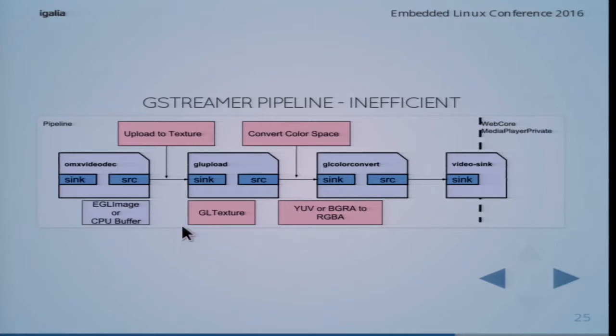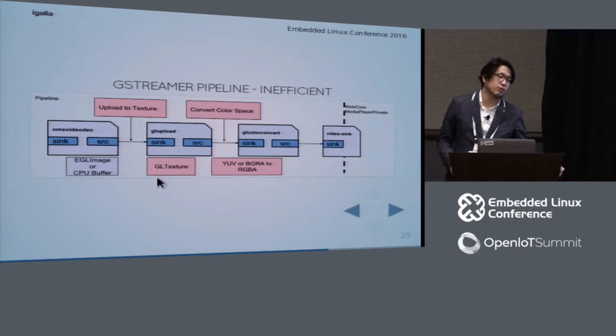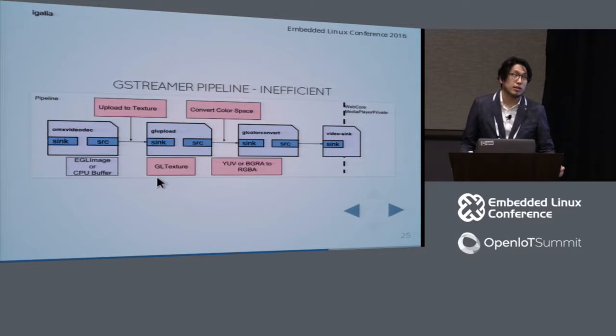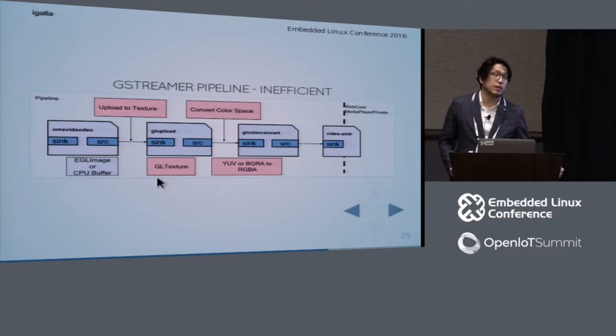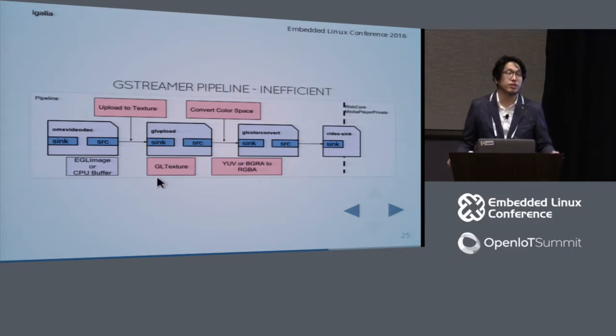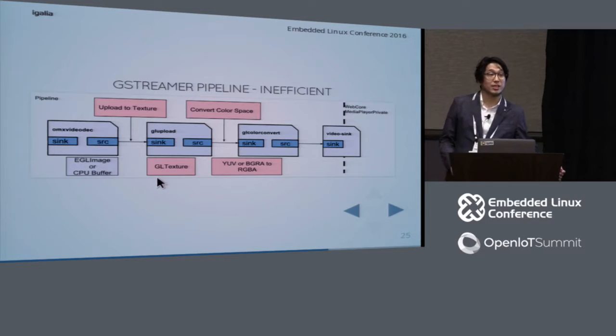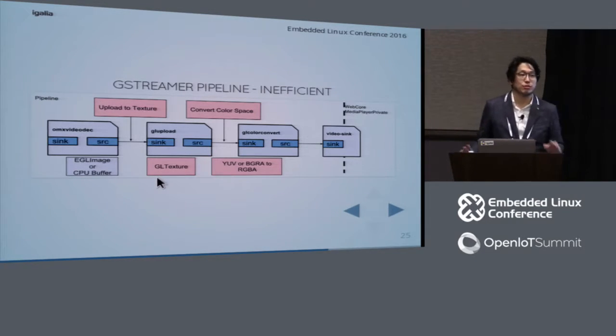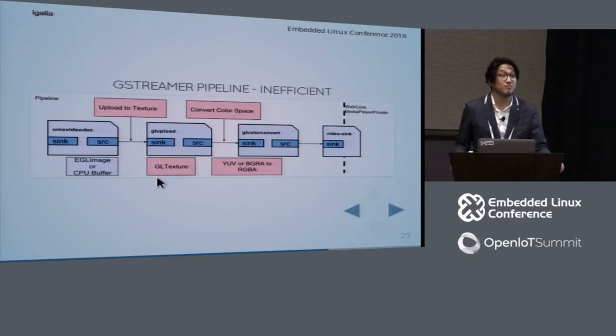So when we use GST-OMX at first, it should upload the decoded frame to the texture. Let's see about a 720p video. In that case, it is almost 3.5 megabytes if it is RGBA format, so we use more texture memory. And another thing can happen. It is a really bad scenario. It's the worst scenario in that case.